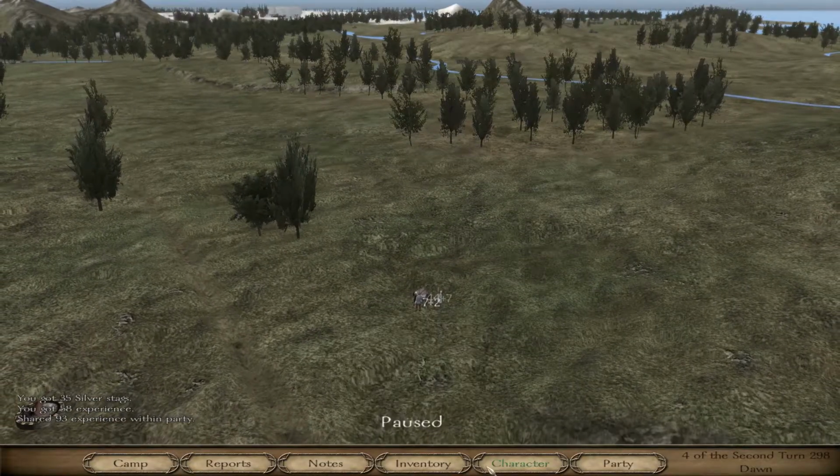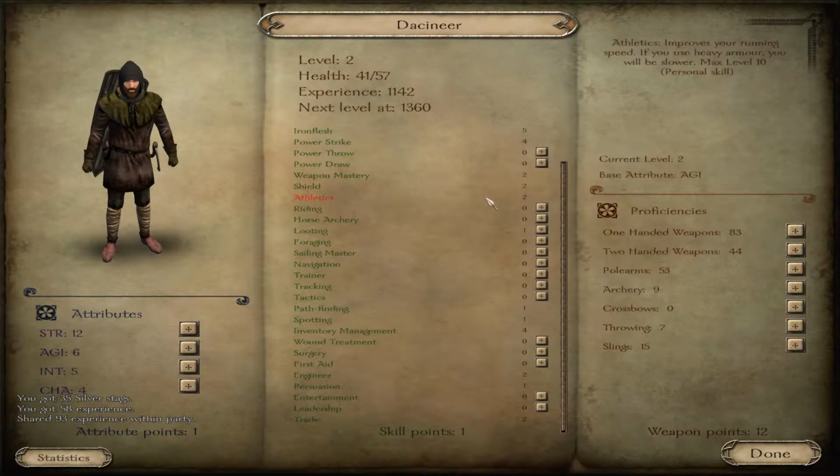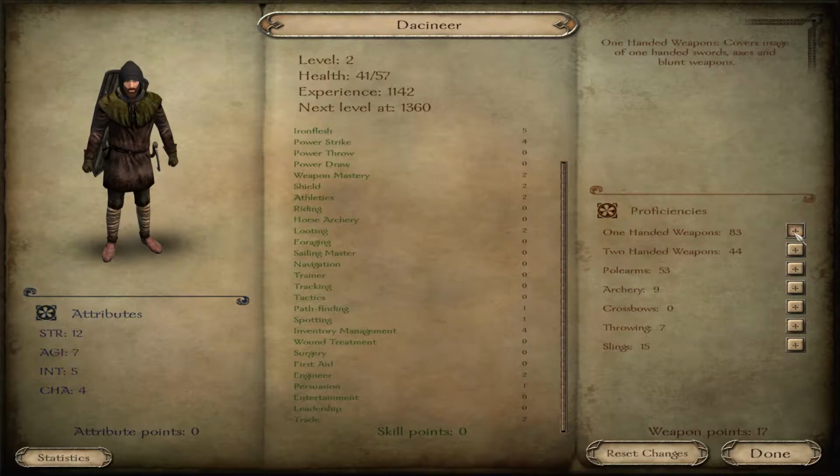Let's see if we gained a level. Yep, we did. Attributes and skill. How about we can't level up our shield? Because we need nine attribute points in agility. Well, at level 4 we'll be able to equip that shield. We got bonus skill points that we can spend, and we're going to invest them in looting to get more loot out of our enemies. Remaining weapon points go to the one-handed.